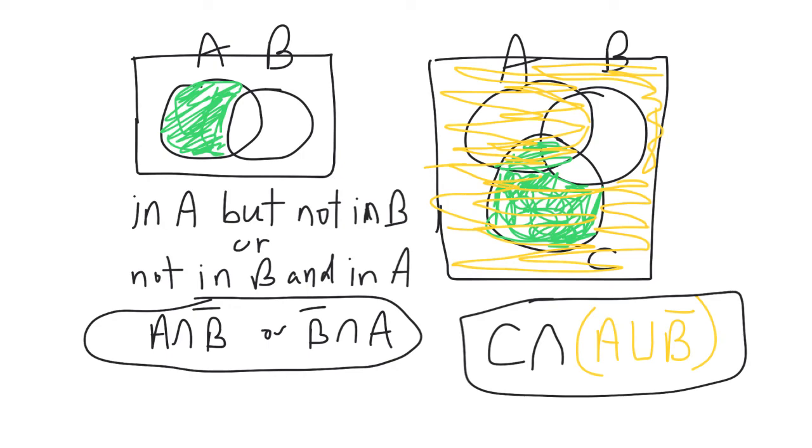And in this case, the yellow shading is, as opposed to this one that was an and, going to use an or. So it's definitely all in circle A, or it could also be anywhere else that's not in circle B. So if it's in A, it's good. If it's not in circle B, it's good. If it's in both of those things, it's good. Now, of all that yellow shading, I only want that portion of the yellow shading that is also in circle C. C and that.